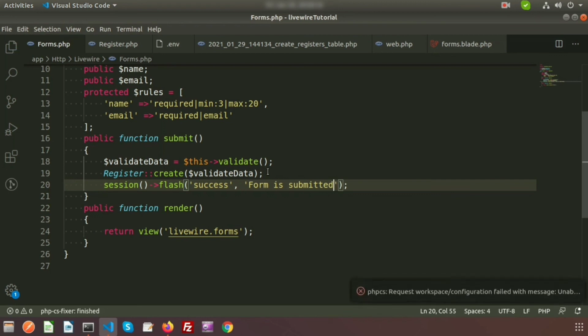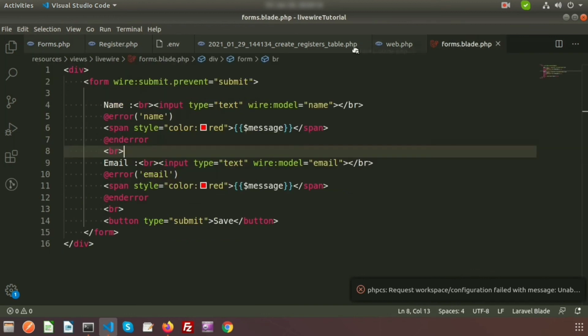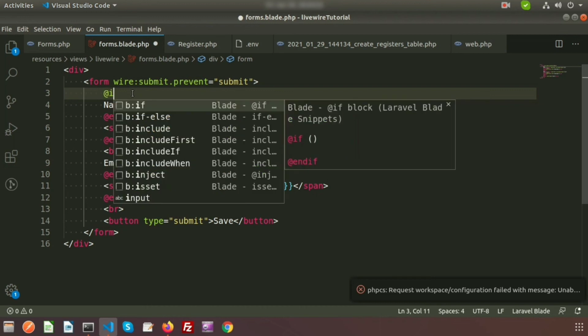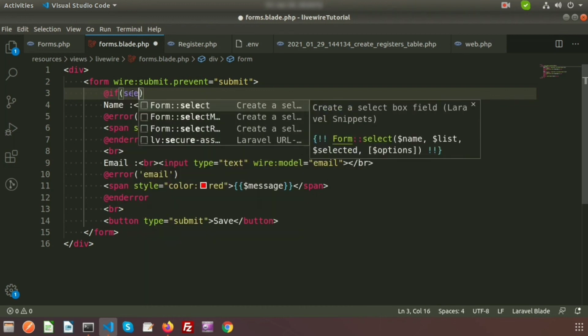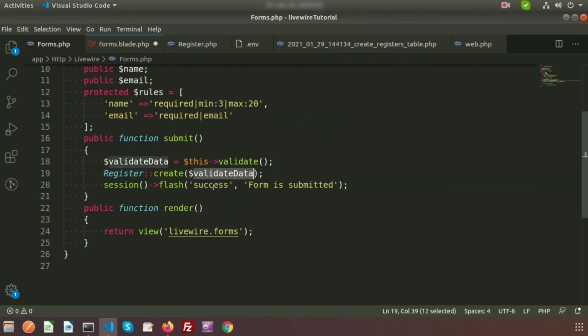Okay, that's cool. Now if we print this success message from the blade, we can see the notification. Here just write the condition to display the success message. So write @if session has the variable, that is success. Sorry, spelling mistake.